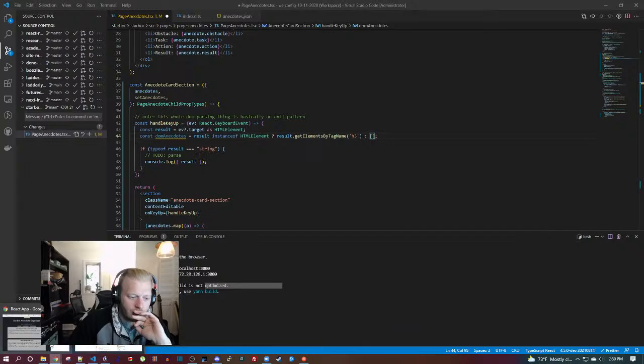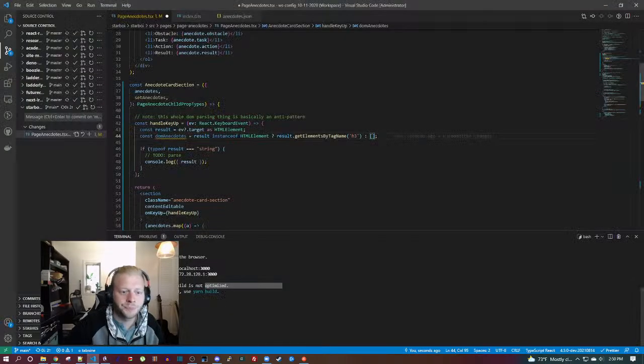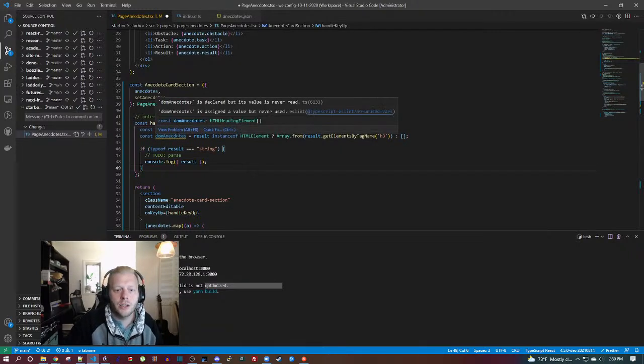Okay. Cool, then we get an empty array. So now we can guarantee that DOM anecdotes is going to be an array. So this will be array.from, so turn the HTML collection into an array. So DOM anecdotes is an HTML heading element array. Thank you, TypeScript.